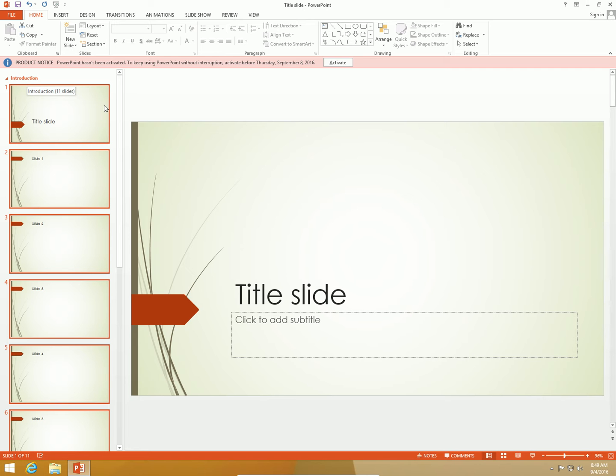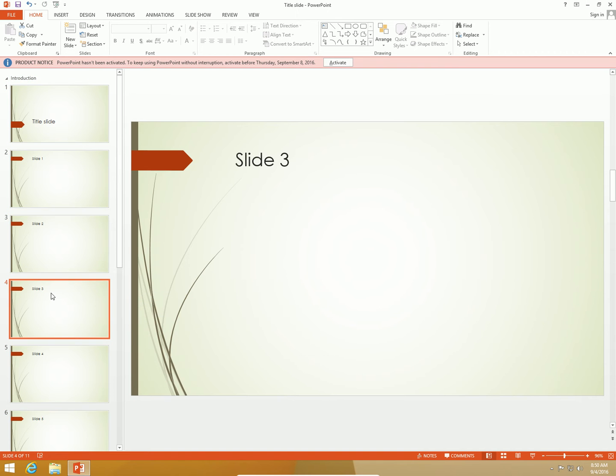You'll notice all of my slides are selected due to the red border around them. Let's say I have the title for the presentation, I have a bio about me, and what we're going to cover in this presentation. Yeah, I really don't like talking about myself a whole lot, but I'll do it. And slide 3 is where the real presentation is going to start.